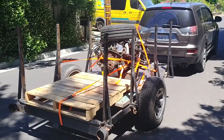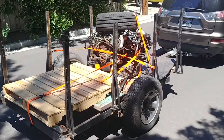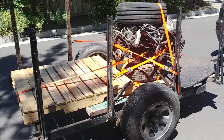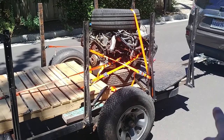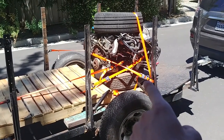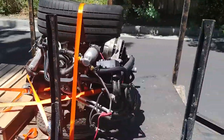So we came home last night too late to show you the trailer because it was too dark outside. But it's the next day and I wanted to show you guys before we take off. Here it is — this is the trailer. We got it for $100, down from $250. It's kind of missing some wood on the bottom, so we improvised. We picked up a pallet to make some more wood on the bottom and sides. We've got this metal plate in the front supporting the tire that the engine is sitting on. This is the LT1 that I got for the Nova. Hopefully this motor turns out to be a good choice. We just got to get it home now, and we have seven hours ahead of us.